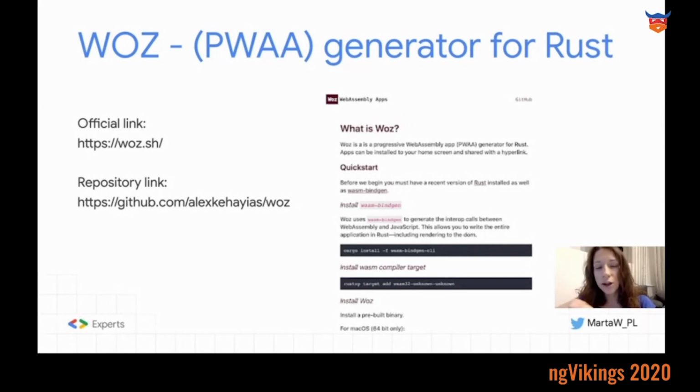The interaction between WebAssembly and JavaScript is done by wasm-bindgen, a Rust library to generate the interop code between WebAssembly and JavaScript. And it's really cool because it allows you to write the entire app in Rust and also use typical progressive web features like a PWA manifest, service worker, or home screen icons.